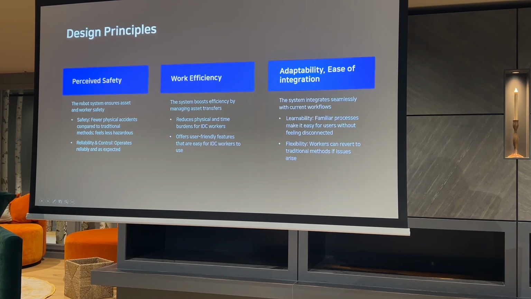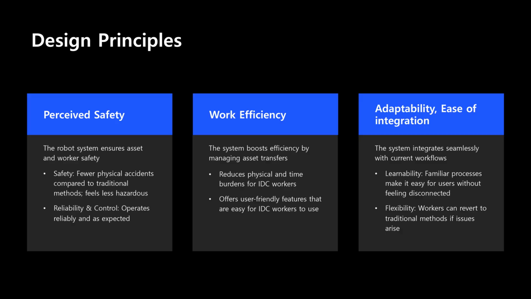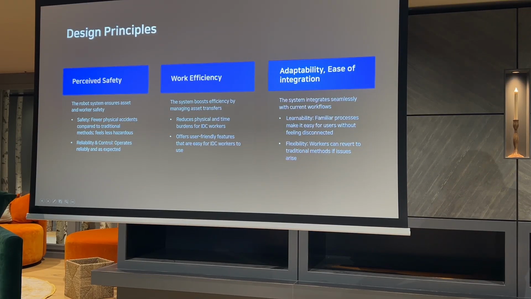The robot system should make existing tasks more efficient. Its purpose is to significantly reduce task load, especially the physical demand on workers. The third value is acceptability. Since the robot will be used in practical, everyday tasks, it must be easy and comfortable to use frequently. And it should also be simple for workers to adapt to the new system without much effort.